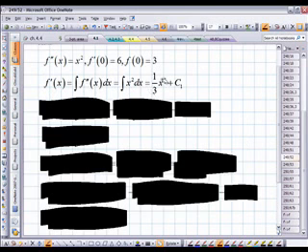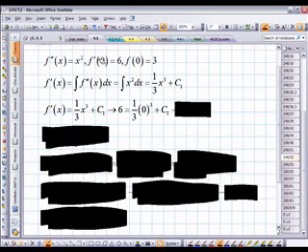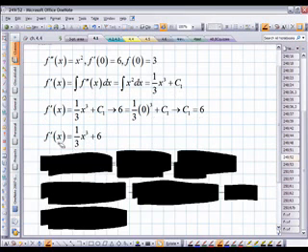We have 1/3 x cubed plus c1. Now we're going to have a couple constants of integration, even though they're kind of random at the beginning. You can't call them the same c, so that's why I'm using a subscript. So f prime is 1/3 x cubed plus c1. We use this initial condition. So we plug in 6 for f prime, we plug in 0 for x, and we solve for c1. So we get c1 is 6. So therefore f prime of x is 1/3 x cubed plus 6.